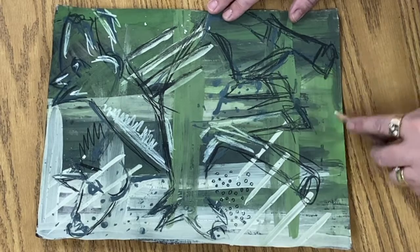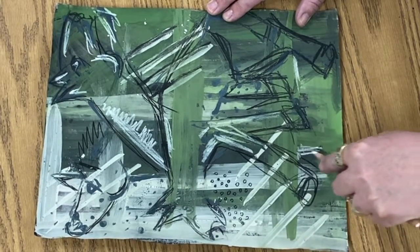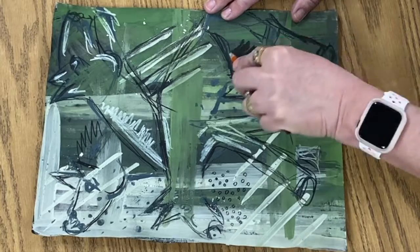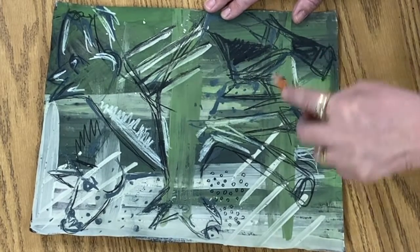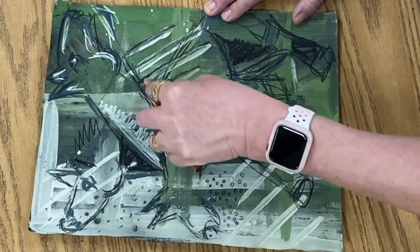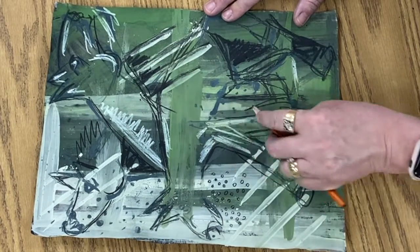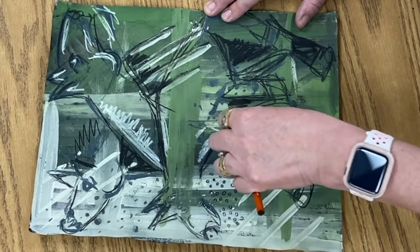Right. And you can do the opposite too. Let's say you've got some grayness somewhere that's kind of boring. Well, take your black colored pencil or take your black charcoal pencil and come in here and really kind of darken it in and get some of those strong dark pops of darkness that's going to add more excitement to your picture. So basically you're just looking, where is it light, where is it dark, could I add more stuff in here to make it more exciting.